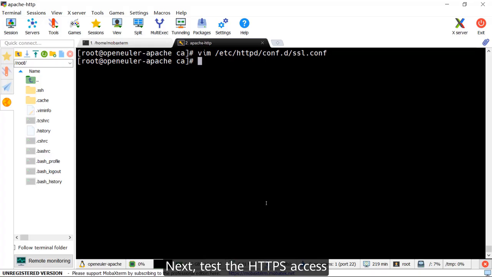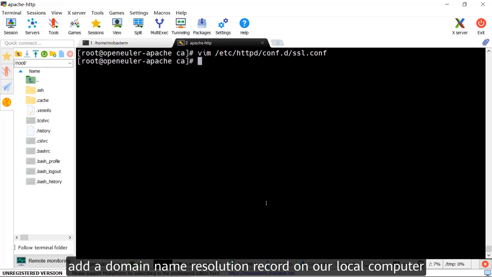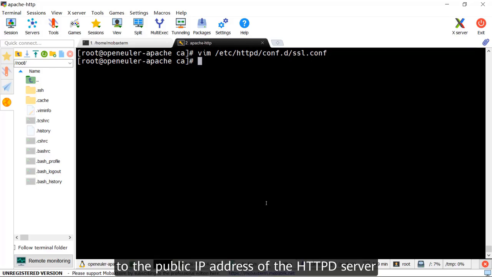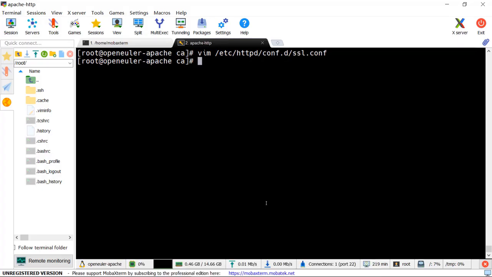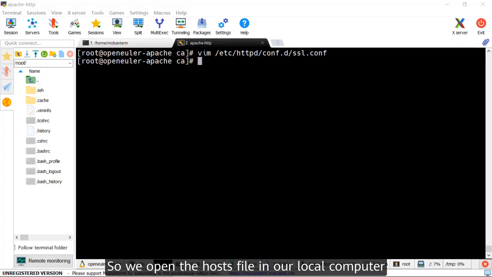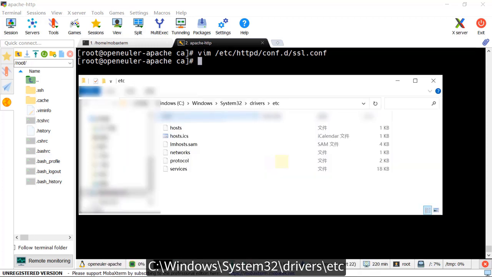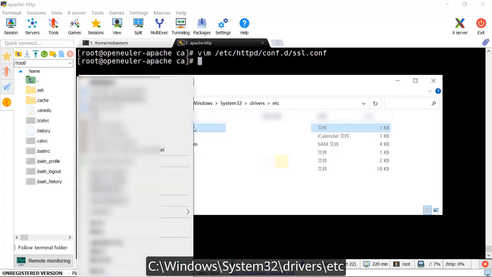Next, test the HTTPS access. Before the test, add a domain name resolution record on our local computer to resolve www.test1.com to the public IP address of this HTTPD server. So we open the hosts file in our local computer, and the path is disk C, Windows, System32, drivers, and etc directory.